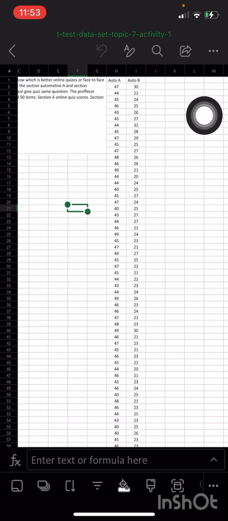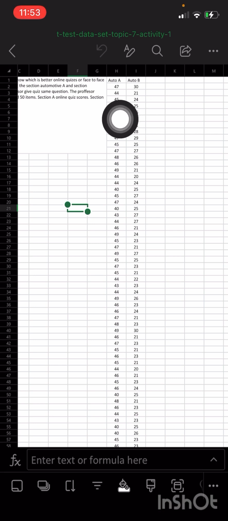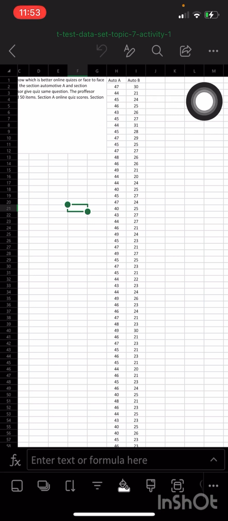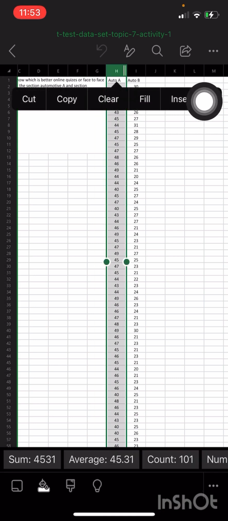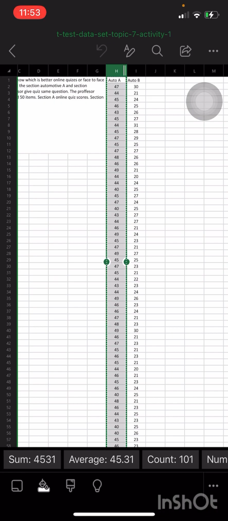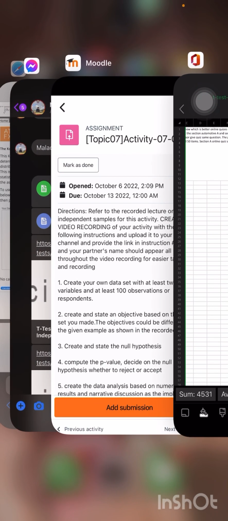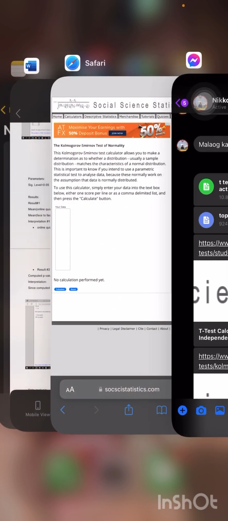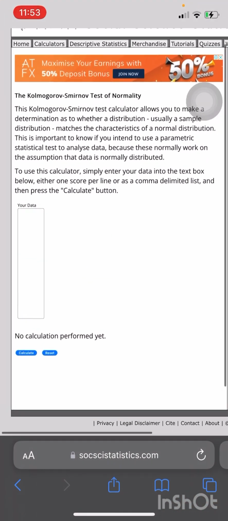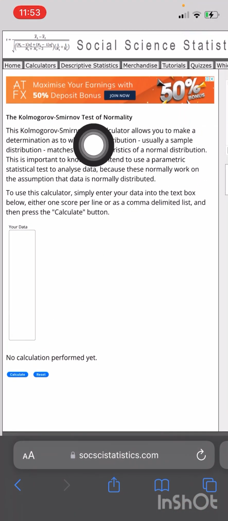In order for us to know the normality, we will use the online calculator. We will copy this Automotive A section and use this Kolmogorov-Smirnov test of normality.